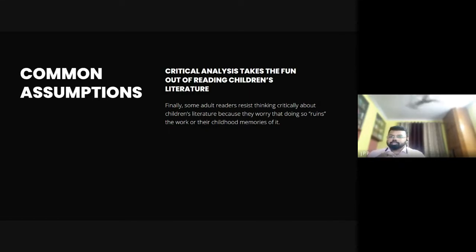But such a resistance rejects the assumption that children's literature is primarily a source of pure pleasure, and because of it, the nostalgia which is associated with it for adults and critical thinking interferes with such a kind of pleasure. Some readers do not want to discover that they did not understand all the meanings or the implications of a text when they were children, or they might not want to create new understandings at all that could compete with these older worldviews. Now, in such a scenario, children's literature is simply meant to be enjoyed without requiring too much effort.